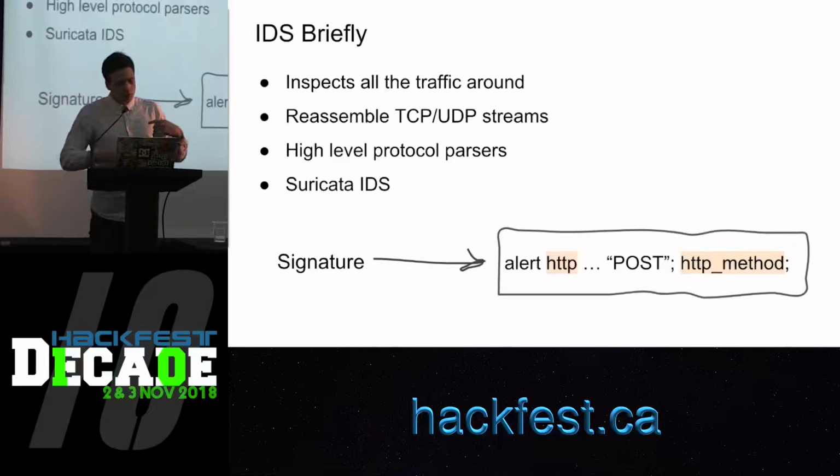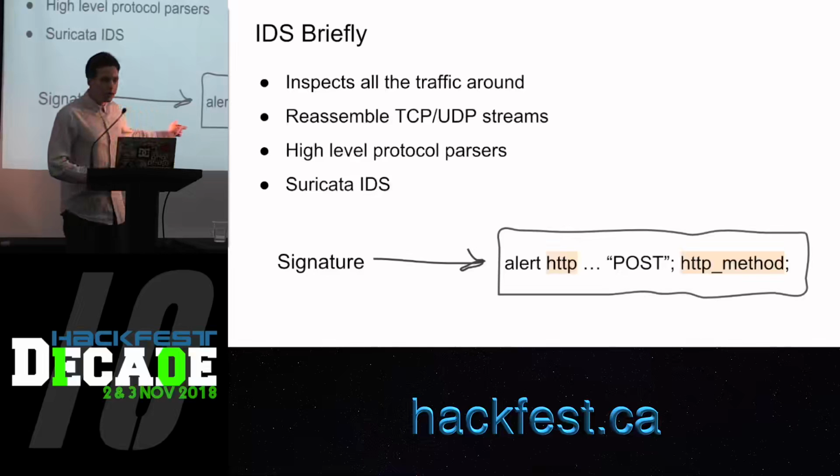Since I'm working mostly with Suricata, a signature-based IDS system, all the stuff we will be discussing today is about Suricata IDS. This is an open source one, and the signature format is the same as Snort ones. So you see this tiny example. This is a signature for the HTTP protocol. It searches for HTTP POST requests.